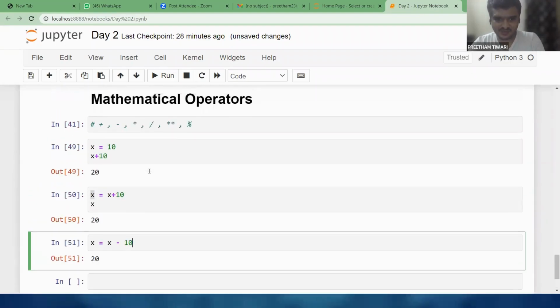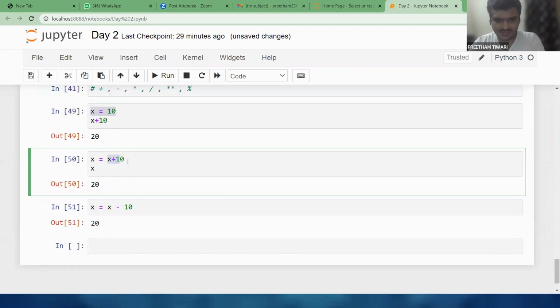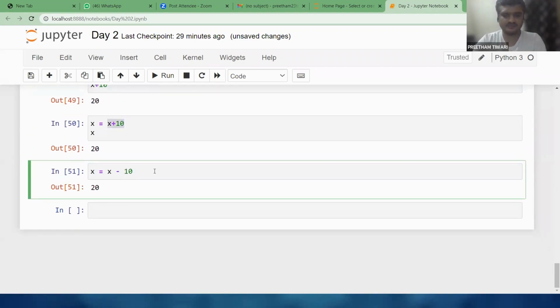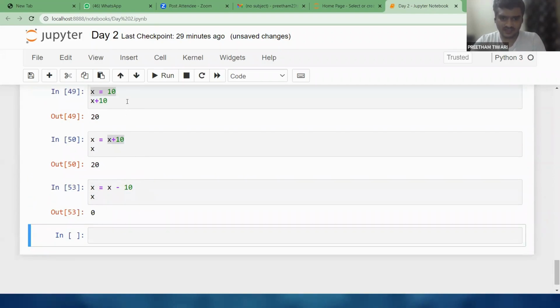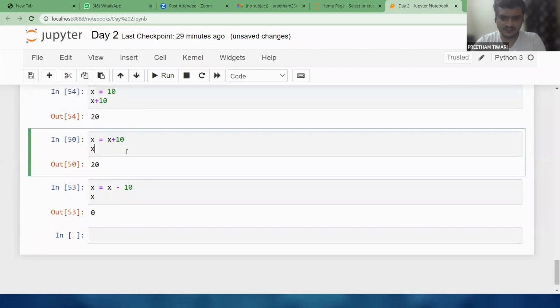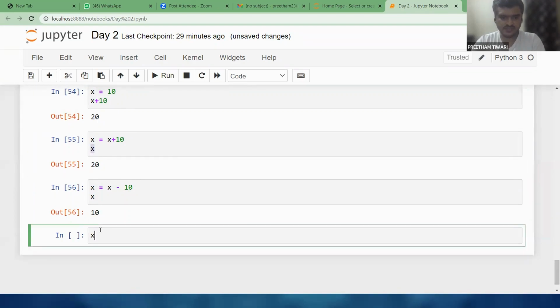I can understand people who said 0 because they might have thought x is equal to 10, but you can see we have updated x to be 20 here. Once we subtract 10, we have to run this again. That's the thing. If we go in the correct sequential order, we'll get 10. Because x has been updated to 20, now we have x as 10.